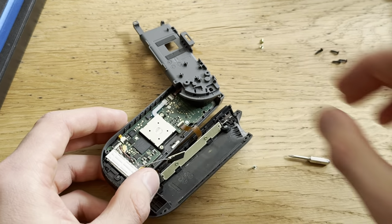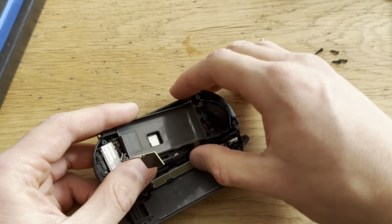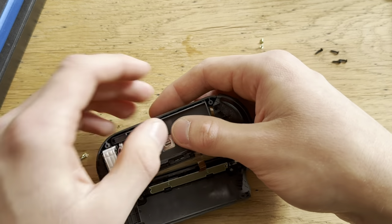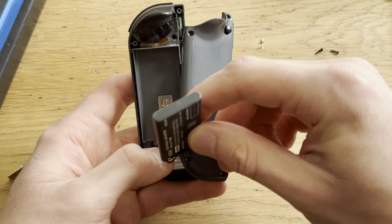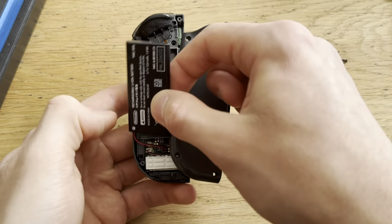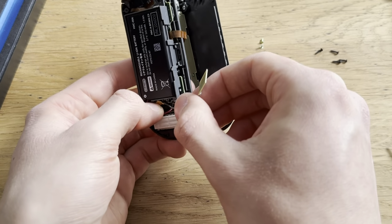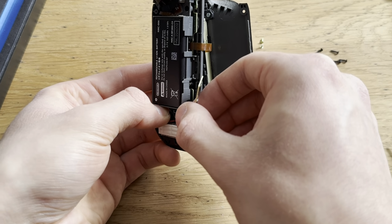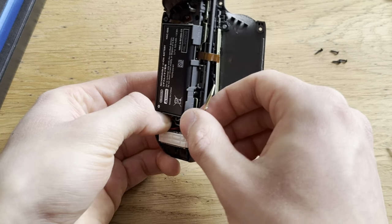Now this restoration will be under 10 minutes, or maybe a little more, because I'll have to test to make sure that they work, and I'll also have to calibrate them, I guess. Now I'm just gonna plug in the battery. There we go. Re-plug in this antenna. Go.